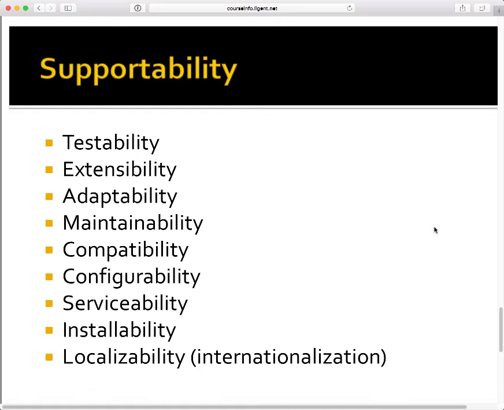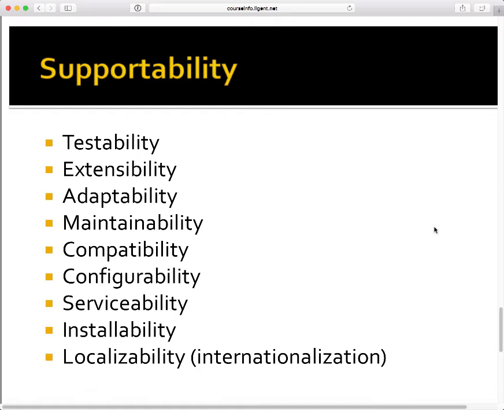Testability. We're going to want to make sure that whatever code we're going to rely on has been tested. And ideally, we would like to be able to test it every time we make a change.